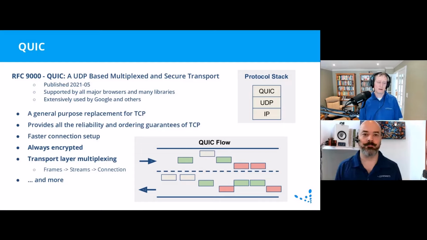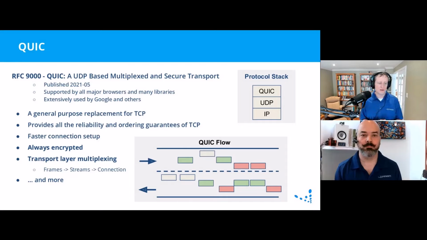It provides all the services that TCP does: the reliability, the ordering guarantees, and faster setup. It integrates encryption with the transport layer. This means there's basically nothing exposed in QUIC that you can use to identify the traffic, especially in the session resumption stage where you don't have any TLS certificates. It exposes very, very little to the network. Unlike a TCP connection, where you can see the sequence numbers and stuff, you get to see none of that with QUIC. There are only two fields that aren't entirely encrypted.